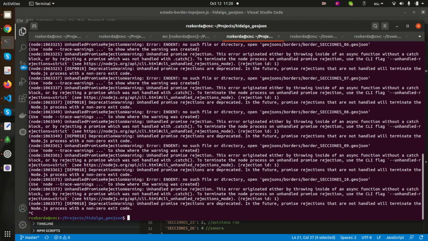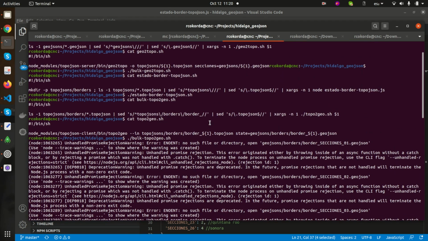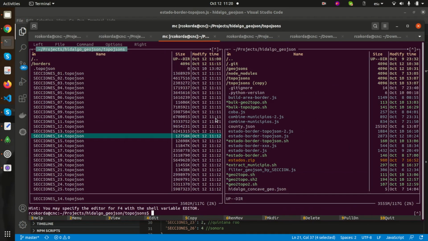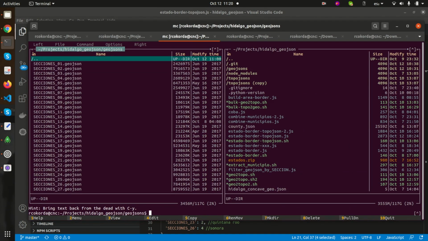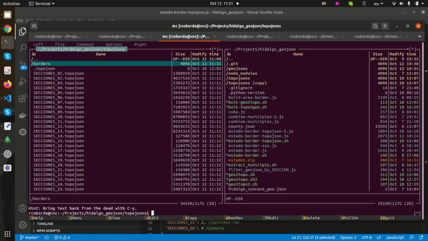Alright, bulk topo to geo. Bam. What is this? No such file. Oh, we got the borders.